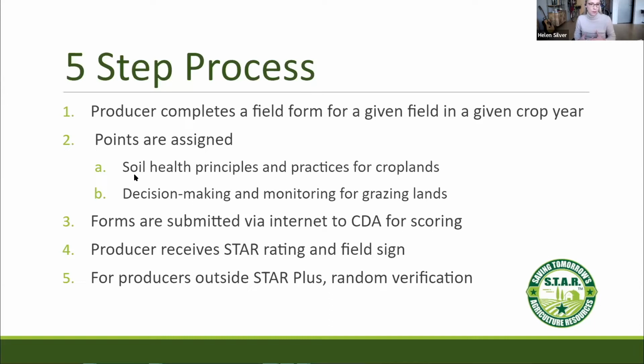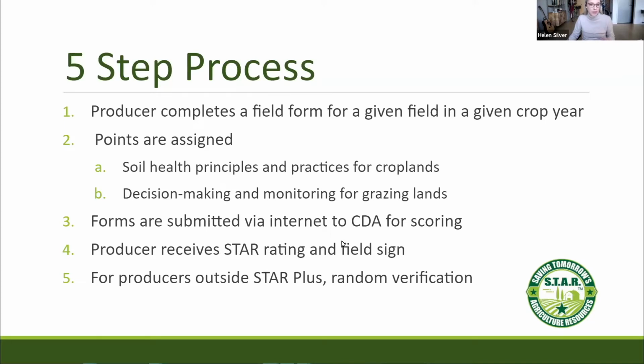Ryan will talk about how the STAR form does differ for grazing lands and really focuses on the decision making and monitoring for grazing lands. In both types of forms, we want to reward a producer using their universal tools for soil health, and the best universal tool that grazers have is their decision making.